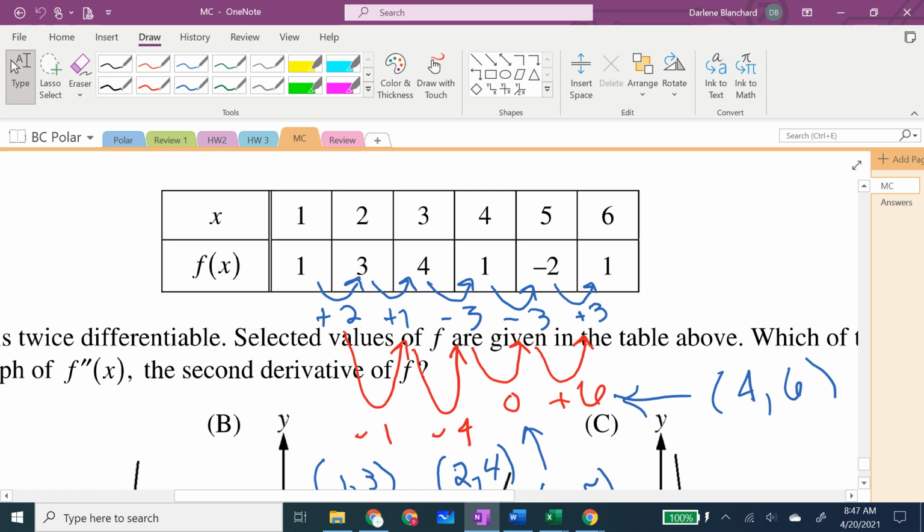Then I went into the second deep difference. From positive 2 to positive 1, you have to subtract 1. Then you have to subtract 4. Then add nothing, and then add 6.